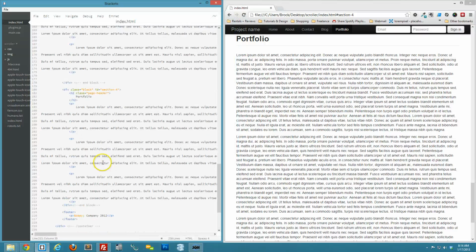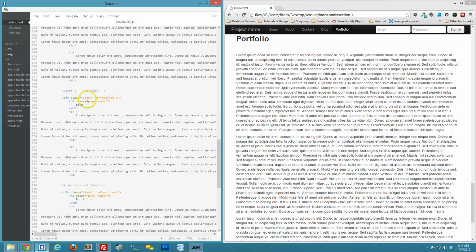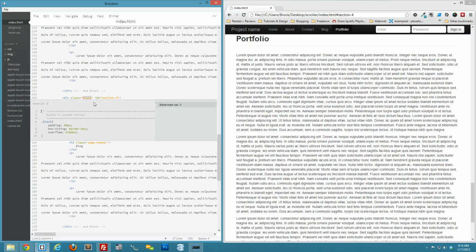One of the things I like the most about using Brackets is anywhere that you see a common class, as long as you already have it in your style sheet, you can just click into the block area and right click and say quick edit. And since Brackets is built using HTML, CSS, and JavaScript, you can actually adjust other files directly in your project from the index.html. So you can look at the section, the class that you want to edit. You don't have to even remember what it is.